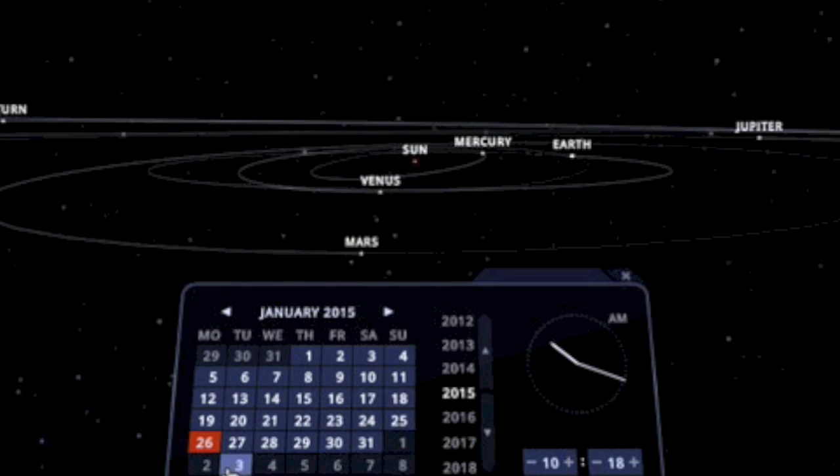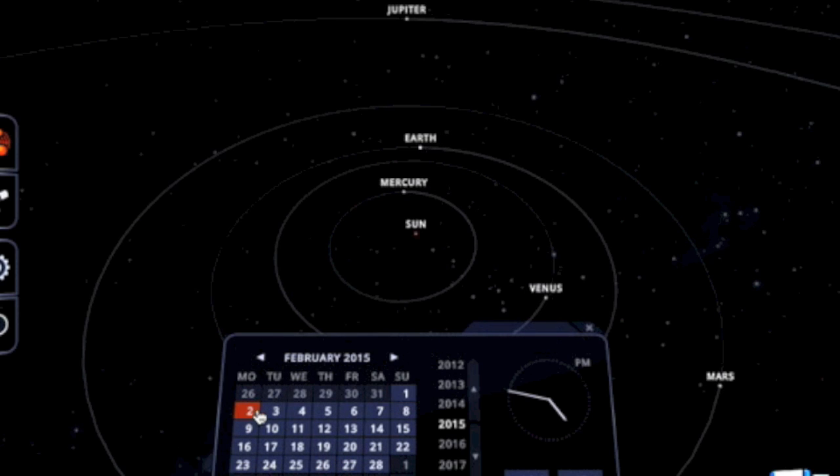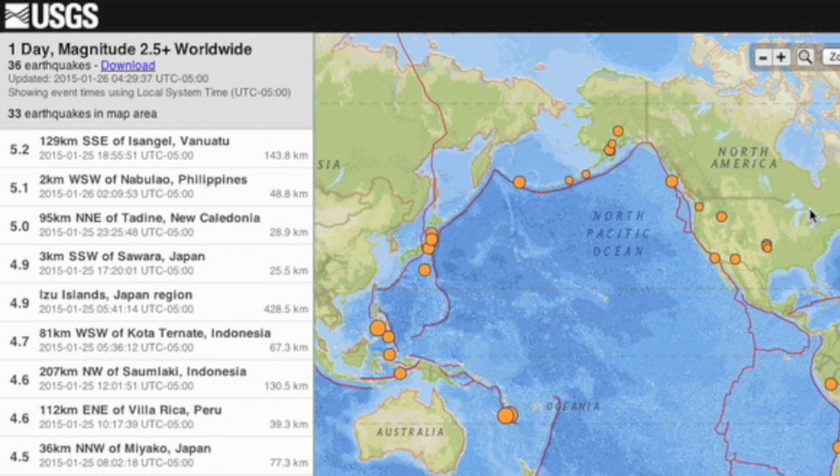We've also got some new sunspots cresting on the north. The current flaring downturn is only temporary. Looking at the planets, the next two weeks reveal quite a lineup: Venus and Mars will heliocentrically conjoin in a few days, and at the same time Mercury and Earth are conjoining — a flare uptick is expected. The Mercury lineup starts a geocentric schedule as well, seeing Earth between Jupiter and the Sun at the start of February, with Mercury, Venus, and Mars aligning in the inner system.